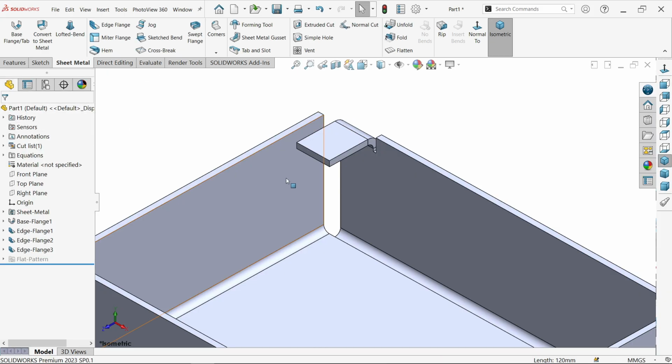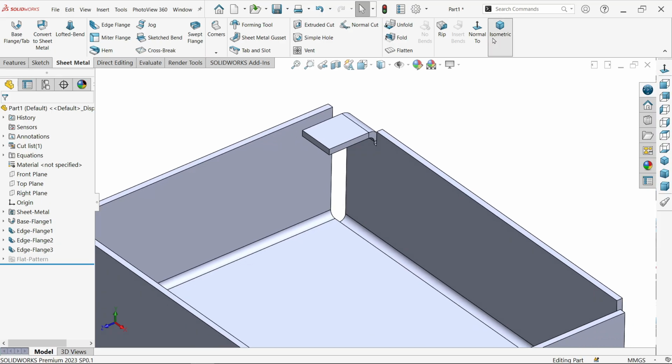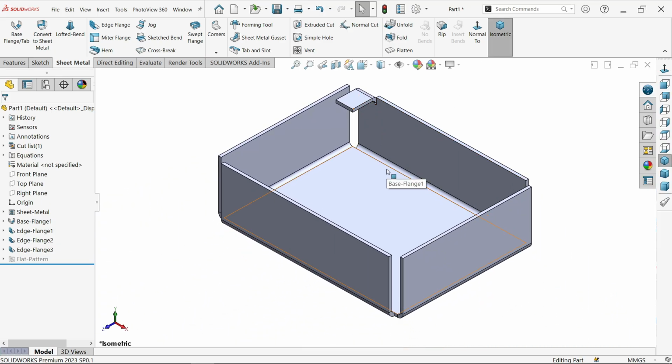Okay. Look here. Now let's do it. Either you can mirror this, but in sheet metal I prefer not to mirror. I will do it manually.